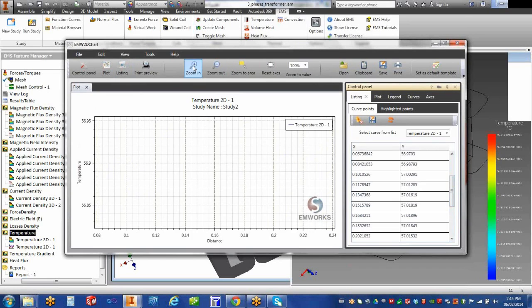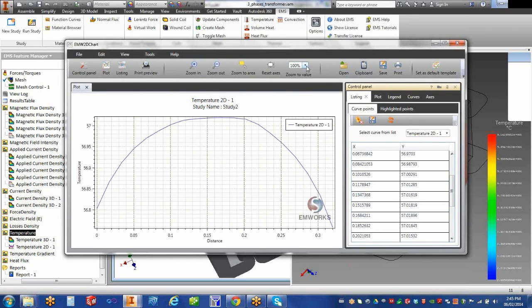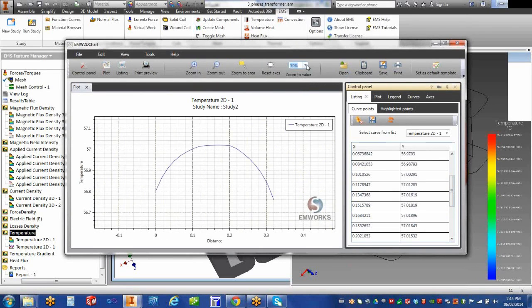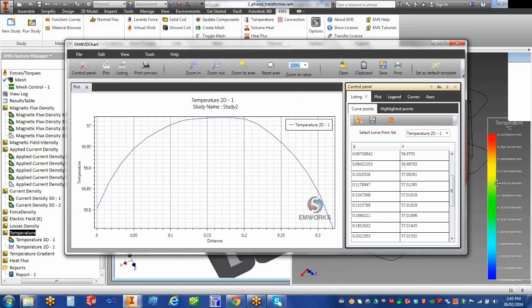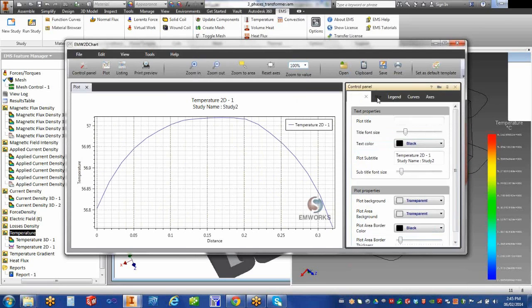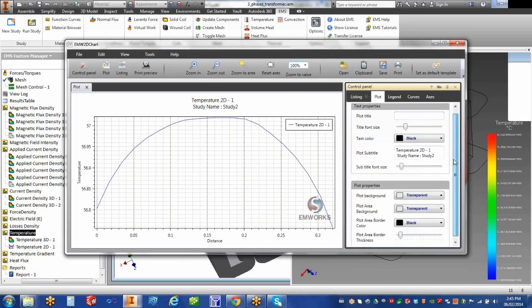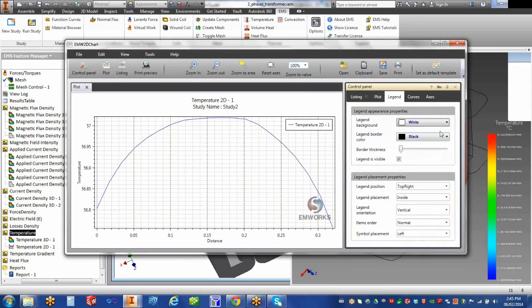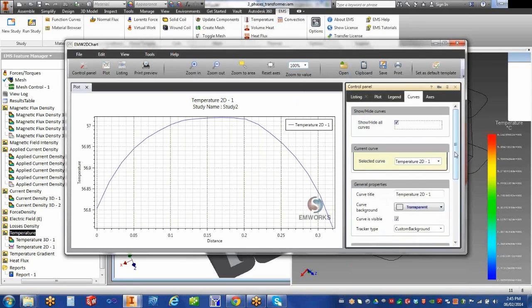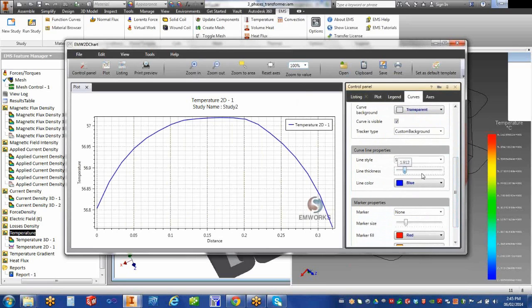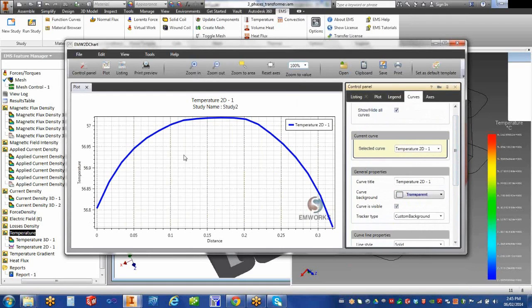So you could also save it or export it. There are a lot of goodies here. You can zoom in, zoom out. You can make it smaller, bigger. It's a very nice 2D plot that gives you a lot of features. You can change the colors. You can have as many plots as you want.